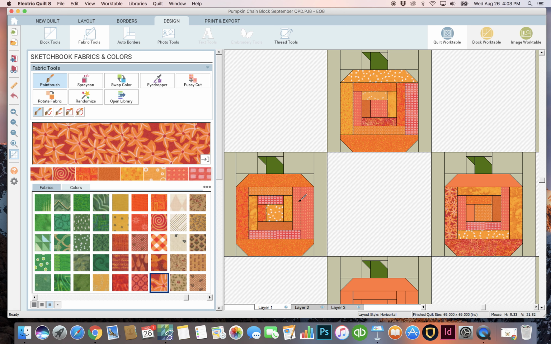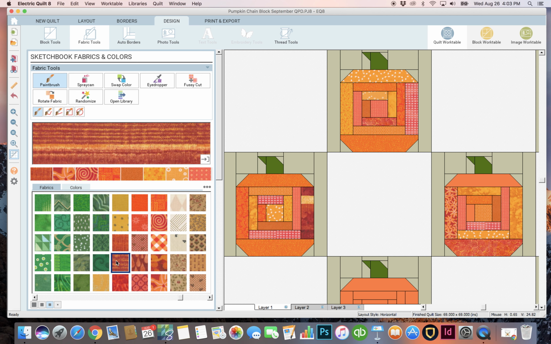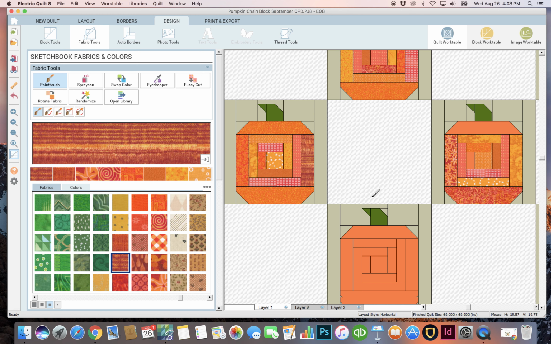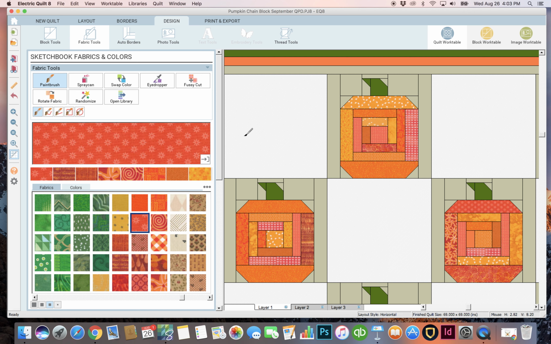You can see how much fun this is. You can do this for hours on end, and then sometimes you say, oh, I better stop and actually go start sewing. Oh, that's a stripe that we don't really need. There we go. So we kind of have those 3 blocks colored with fabric. Let's do this one here. And now let's pick some greens and do the stems.